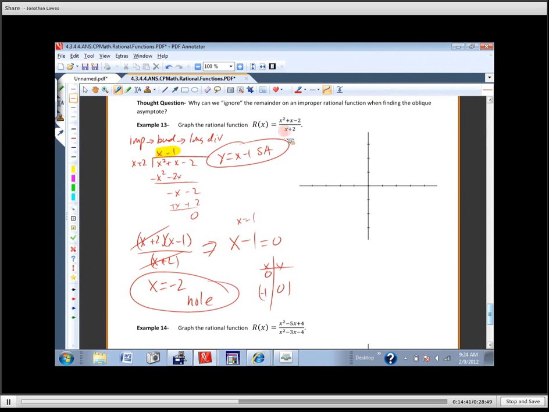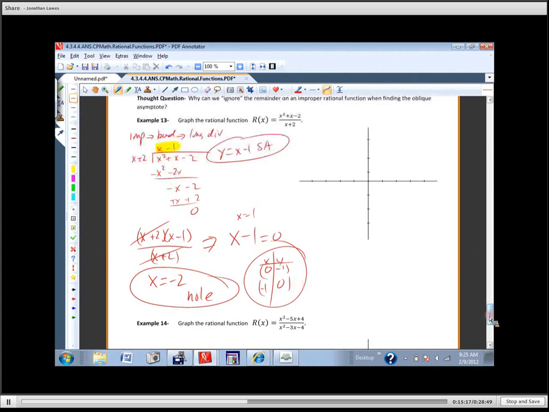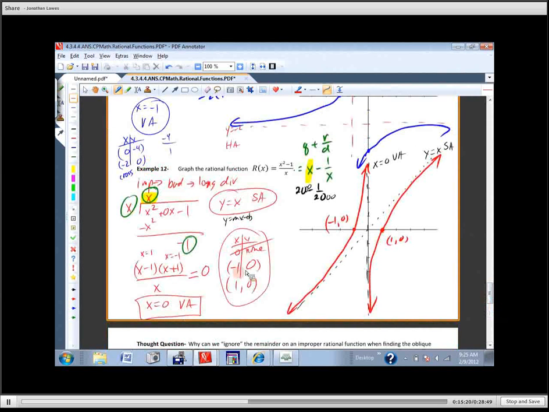Do we have a y-intercept at all? What do you get when you plug in a 0 here? You get a negative 1. If you plug in a 0 here, you get a negative 2 on the top and a 2 on the bottom. So you get negative 1 either place you plug it in. Okay? Okay, everybody watching? Okay, 1, 2, 3 pieces of information. I've got the horizontal or slanted asymptote, vertical asymptotes or holes, and then I found the x and y intercepts. So let me slide back up here. 1, 2, 3 pieces of information: slanted asymptote, vertical asymptote, and then x and y intercepts.